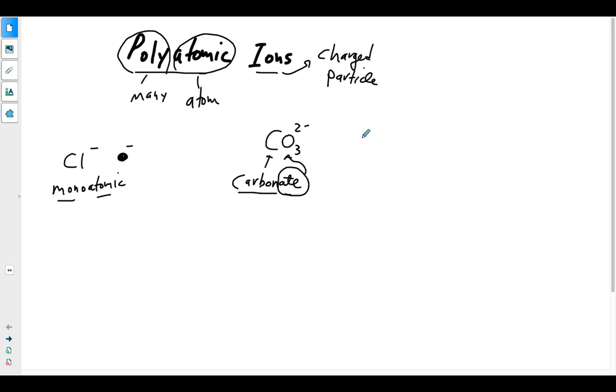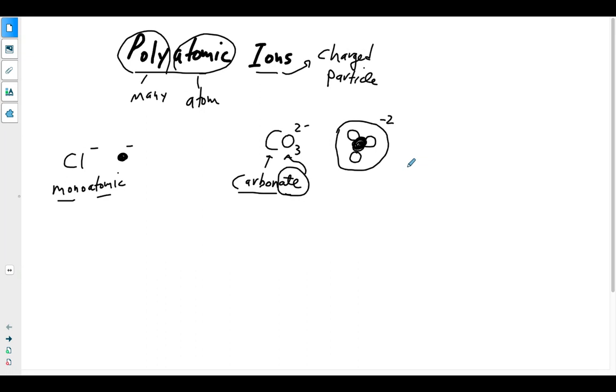Now, what does this really look like? This looks like a carbon atom, and then you have 3 oxygens that go around it that are attached to it. So that makes this like a little family. Sometimes we call it a family, and that goes everywhere together. That stays attached. And in this is 2 extra electrons. I just want you to know that they're there. They serve a purpose.